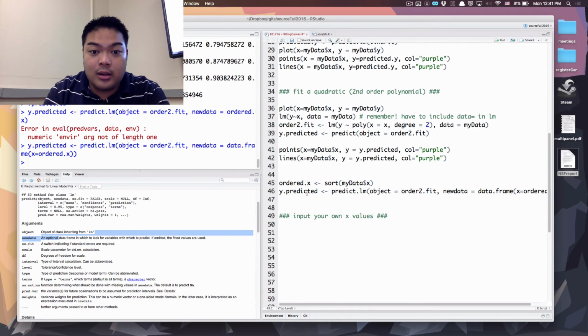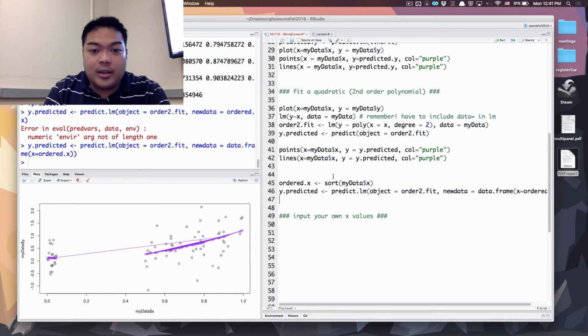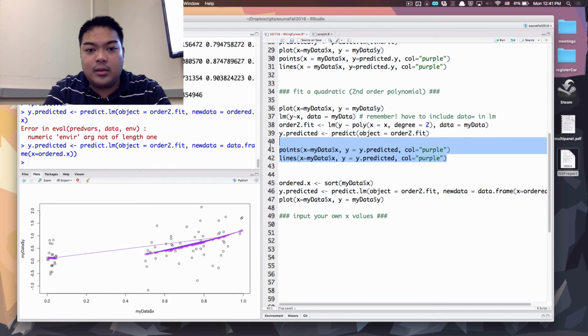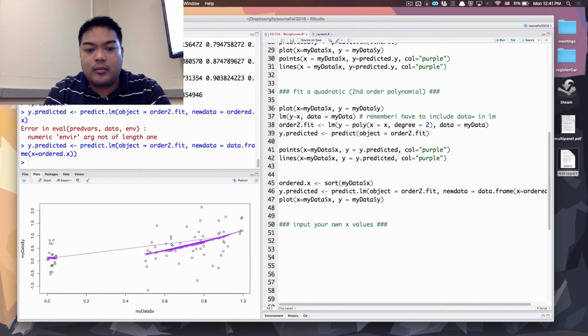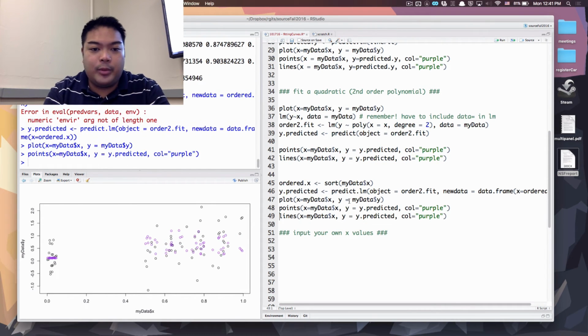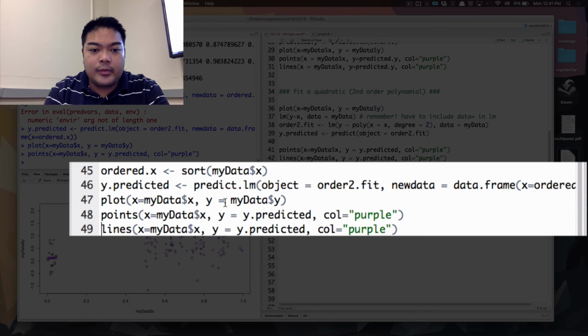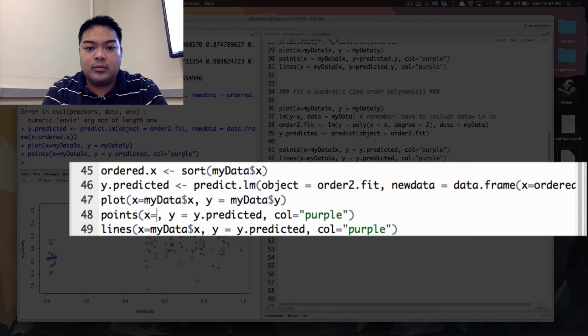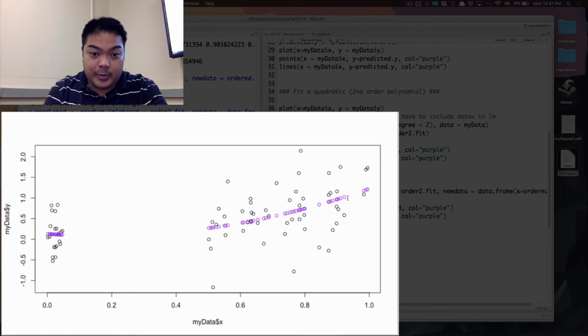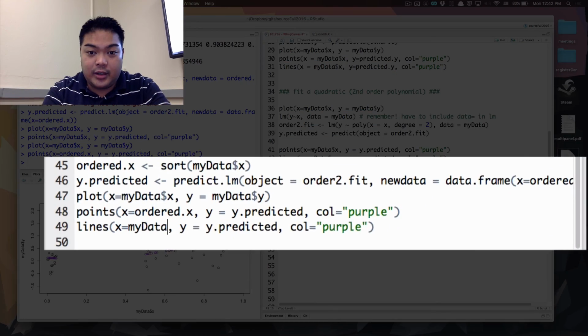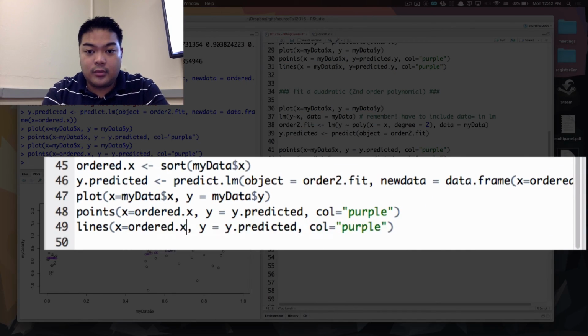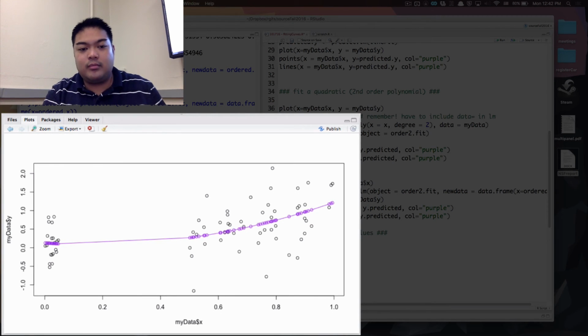So we got no error, and now I'm going to reset the plot. Do that. Bless you. Do that. So now reset the plot. Put the points. So what did I do wrong here? Yep. So how do we change that? Yep. So we change that to ordered x. We'll do it again. So that looks better, right? And we've got to change it down here to ordered x. Now we run it. That looks a lot better.